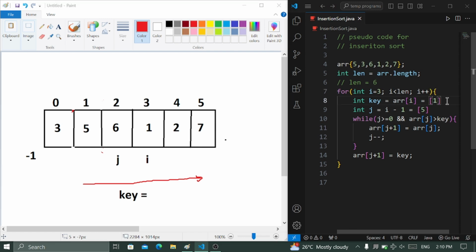I'm just going to change it over here. The i value is 1 and the j value is just getting updated, that is 6. And when it will be 6, we will just see if j is greater than or equal to 0. Yes, the j value is 2 and it is greater than 0. The first condition is true. We will move to the second condition.